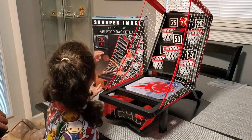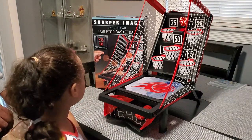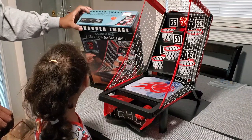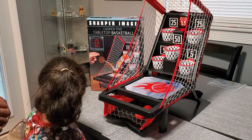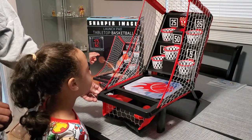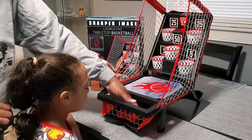Today we are opening this Launchpad Tabletop Basketball. That's right, made by Sharper Image. We got this from TJ Maxx, and it was $14.99. It was real easy to put together, pretty simple, and it takes 3 AAA batteries. And we're going to show them how it works, right?